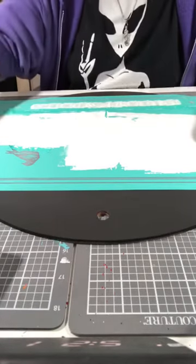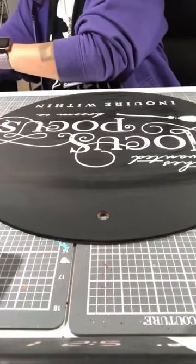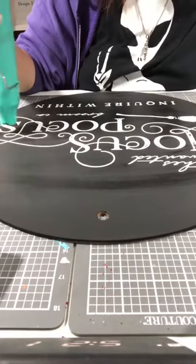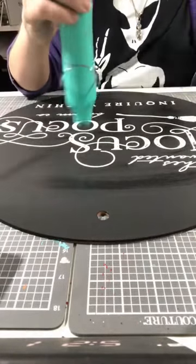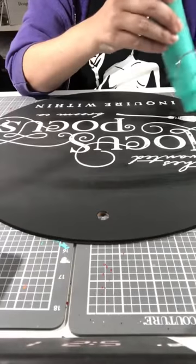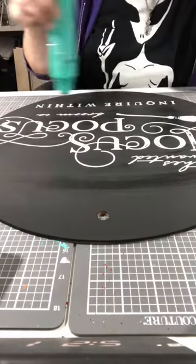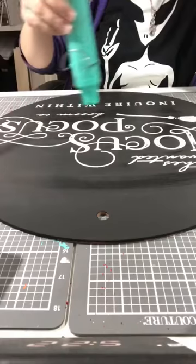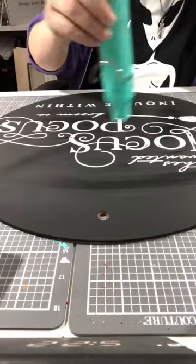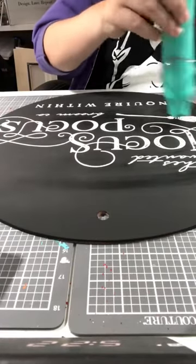We're going to pull this up. You can't really see the glow over top of the white in the light. So I'm going to let this dry, I'll activate it and take a picture of it and add it onto my VIP group so you guys can see the finished project. That's where I always add the finished project pictures — the VIP group. So if you're not in the VIP group, so much goodness is happening over there. Hop on in, join the VIP group — there is a link for it.